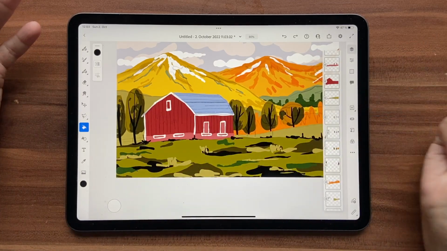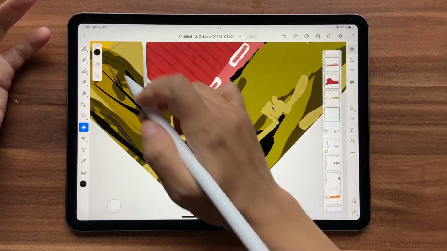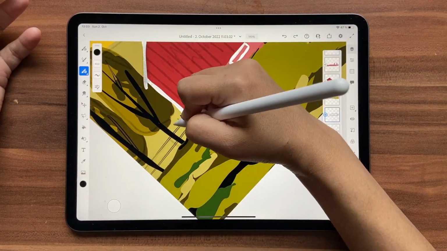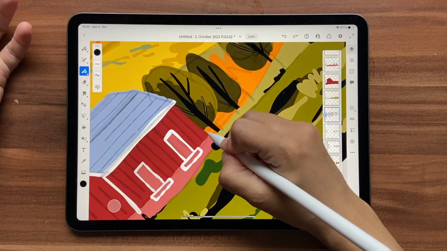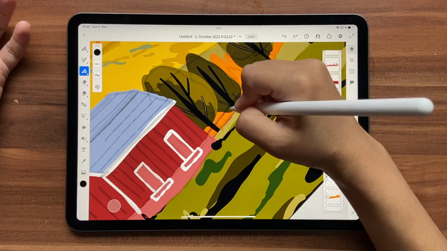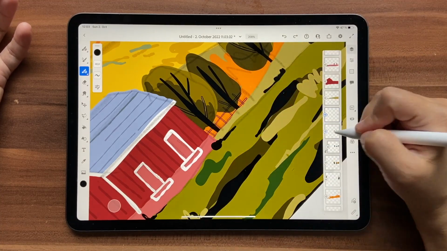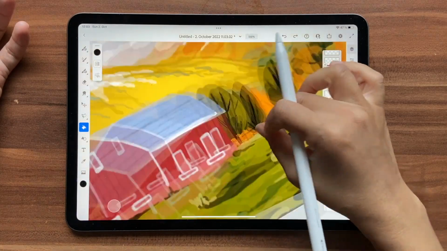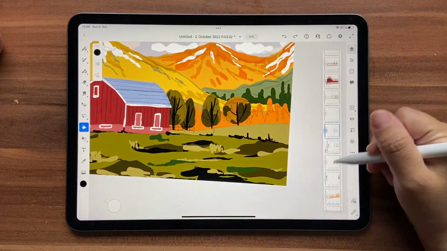I want to draw this fence, and this fence is going to be on top of the tree. So click, and now you just go to your outline brush again, and then we're going to draw a fence. Let's draw here as well. I'm going to go back here and color this one because otherwise it looks odd. Yeah, there you go.